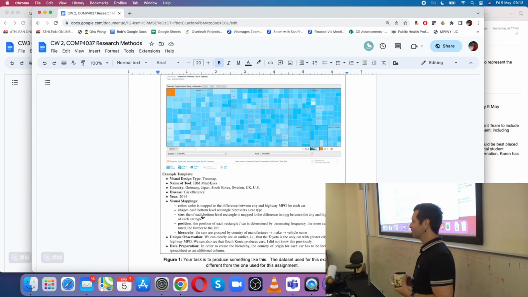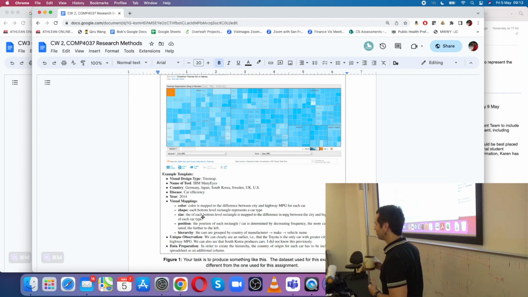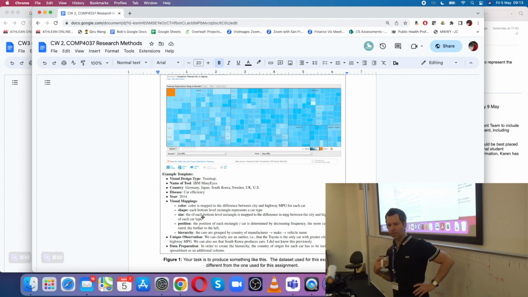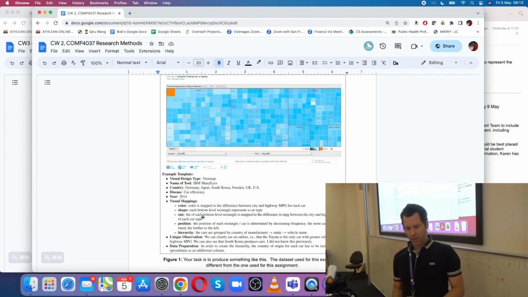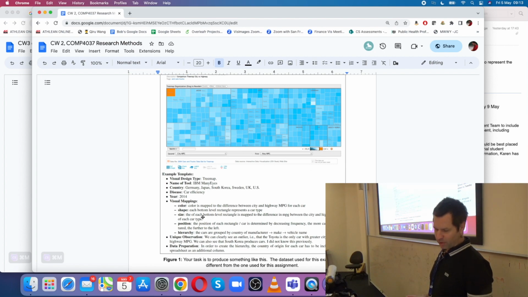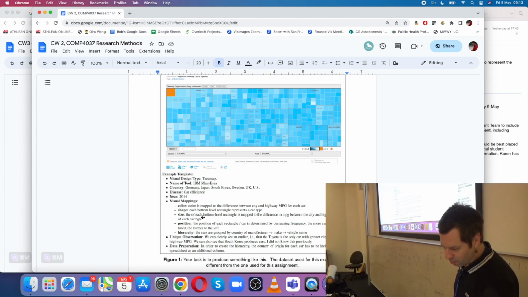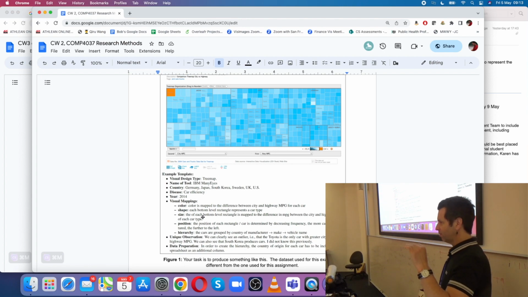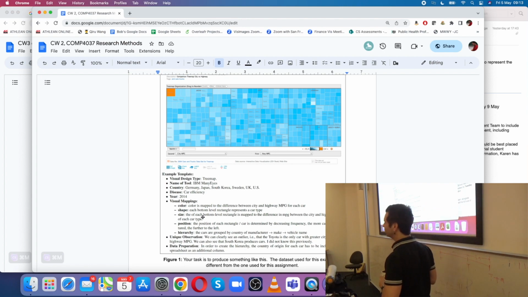Sure. What would the video structure be like? The video what? The length? The video structure. Structure? Oh. How to organize it? Well, you could organize it similar to the template if you wanted to. You know, you could go through the different points. Yeah. Should I ask them seriously about it?